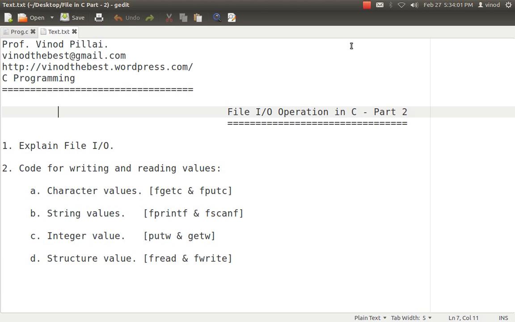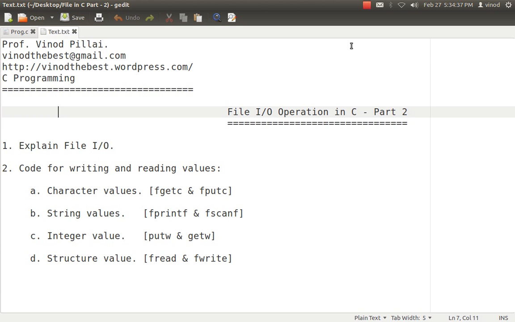In this video, I'll be showing you what are the major data types to be stored into the files and how we can do it with different types of functions available in the library. First and foremost, I do expect that you know file IO. Whenever we want to store some values into a secondary memory storage, we have to store it with the help of file IO in C programming. So data, instead of being stored in the memory, will be transferred into secondary storage memory, that is hard disk.